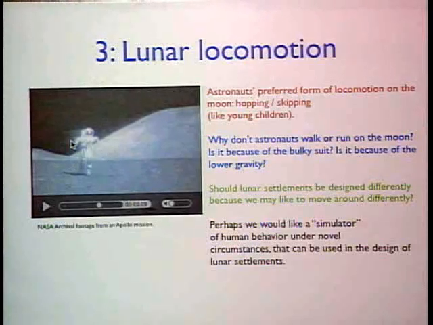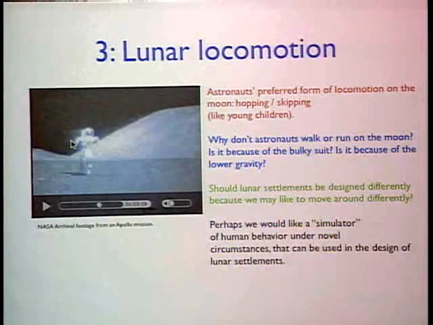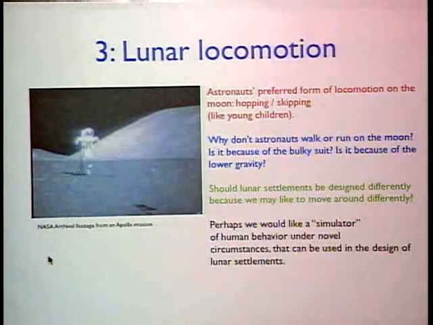Maybe a couple of years ago, when I asked this question, why do astronauts bunny hop on the moon, in a seminar, someone from the audience piped up and said, hey, maybe it's just because they're on the moon. You're just so happy, skipping around. So that's a plausible theory.